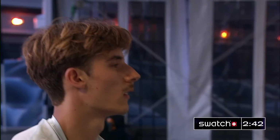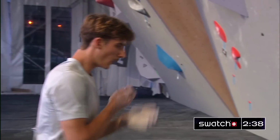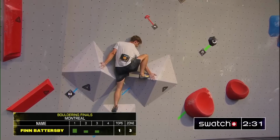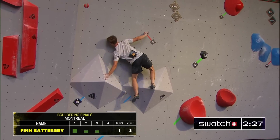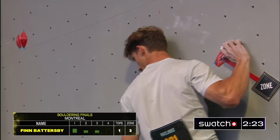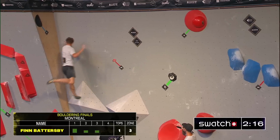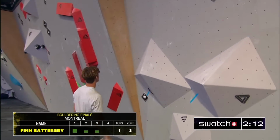So this first move on this problem for the men is all about a muscle up, it seems like. Yeah, a gross muscle up on not a great angle. No. So well past vertical. There we go. There's that pinch hold. So there are no extra footholds. If you're looking to see maybe if there was a tiny jib like we saw on boulder number 1, nothing doing. So they're just using the friction of those volumes.